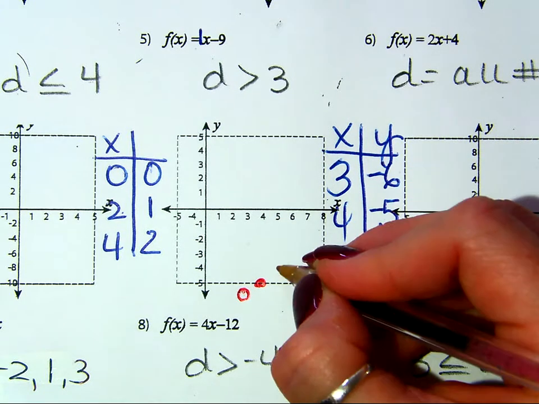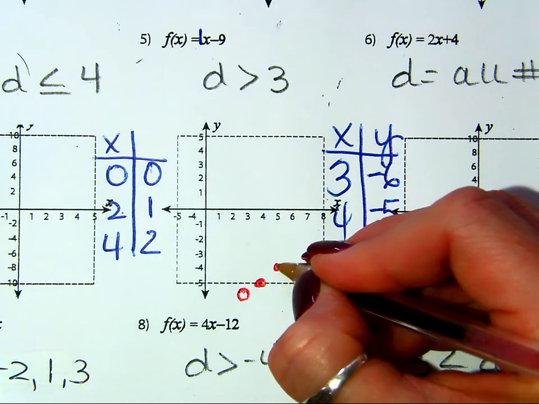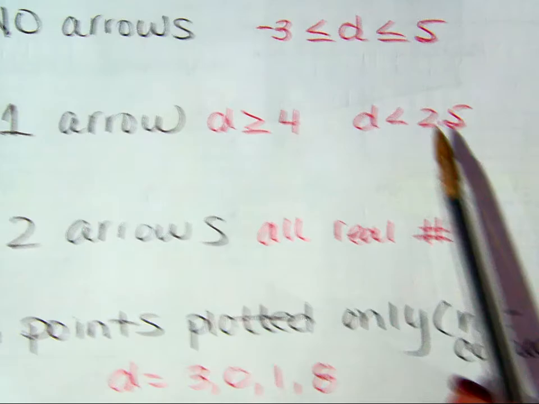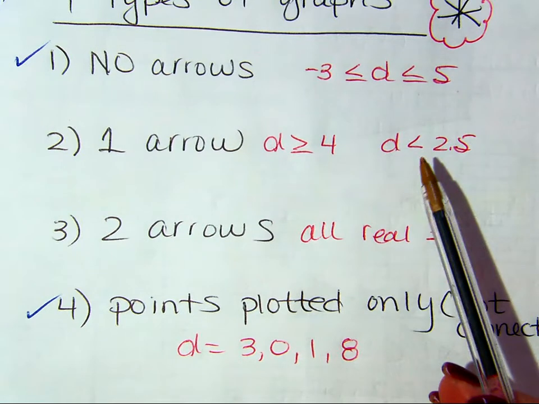All right. Stop here. You have to figure out what to do. And usually when it's got one endpoint but the other end goes on and on forever, how many arrows are you going to have? And hey, if you forgot, remember how I said this little piece of paper is so important? I'm going to have one arrow.